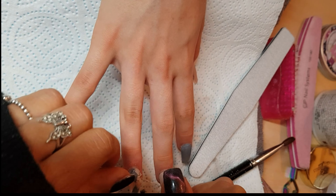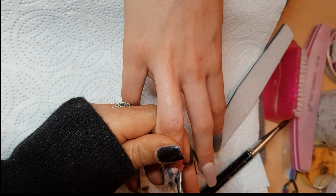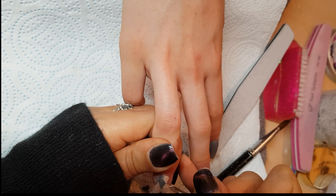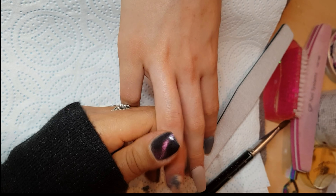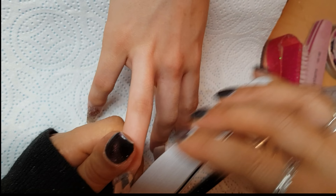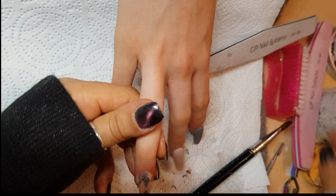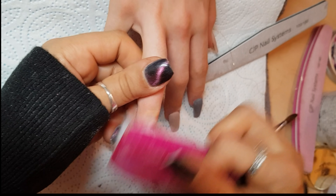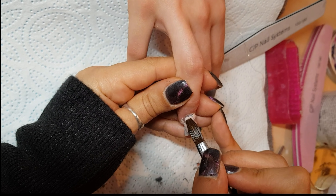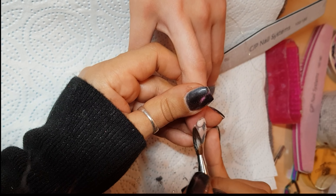I'm taking away some of the bulk with my wire because I'd pulled it right over the top and it was quite thick. I'm trying to keep it away from the cuticle, and then just filing around the bottom while it's dry because the rest of the nails are finished apart from full filing — just trying to keep everything neat and tidy so I can get the last few sections in.